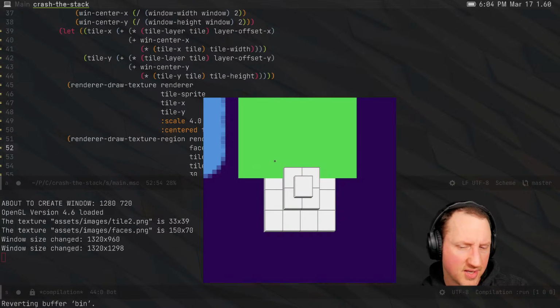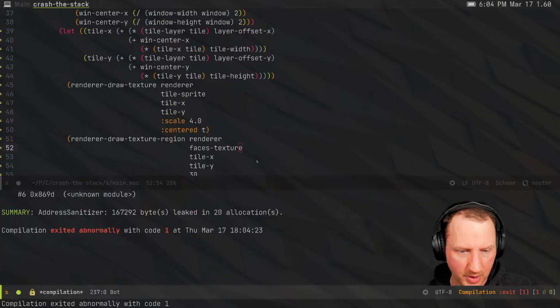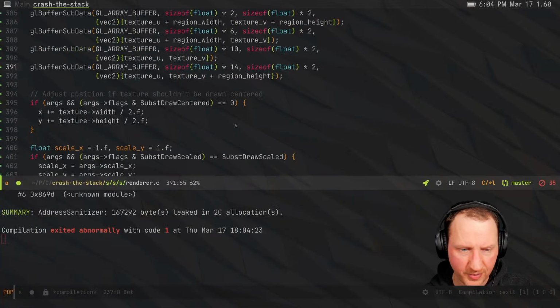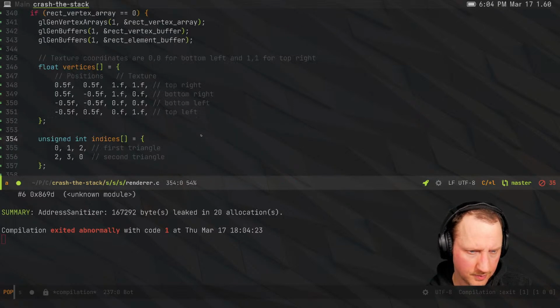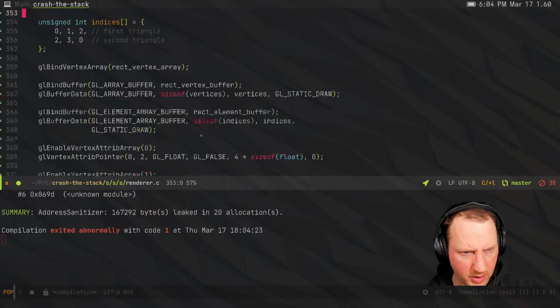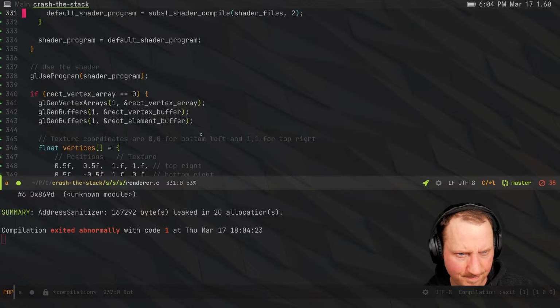Let me think about why this is the case. We're scaling up. I wonder if that's really the problem. Okay, so we may just have to go ahead and do what I had already thought would be necessary, which is simplify the render function by updating all of the coordinates. I may have to turn off centering for now too. So, yeah, that's unfortunate.